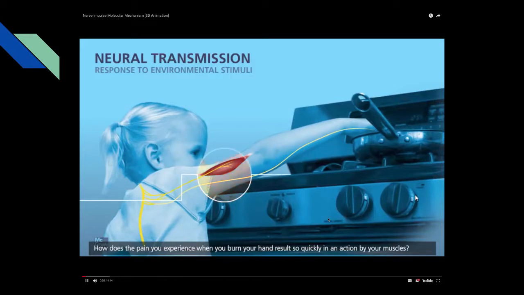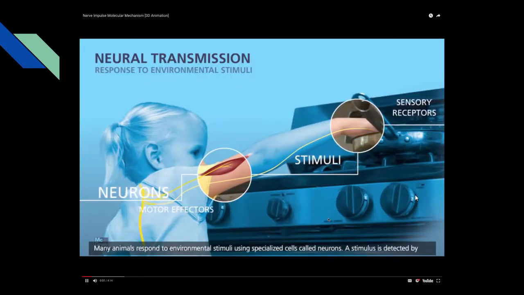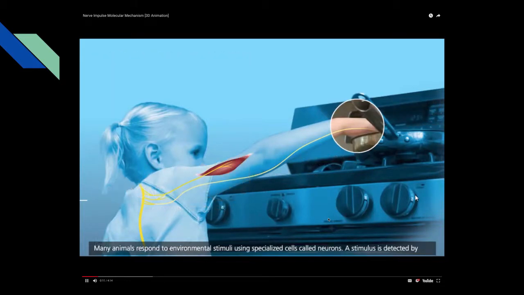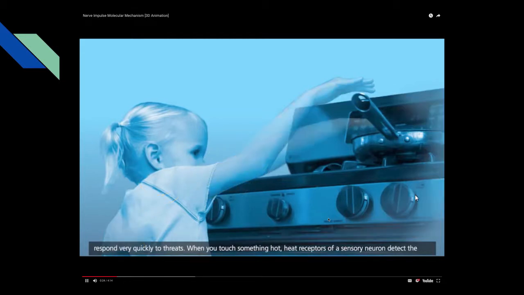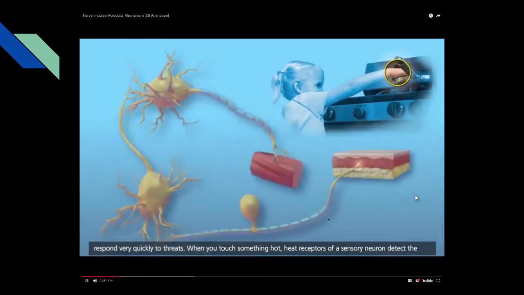What's the big point? Why do we care about all this? Again, it's because of reflexes. The big deal with all of this is reflexes. When we look at reflexes, we have to deal with 5 components. The first of those components is what tells you, by the way, you touched something hot.